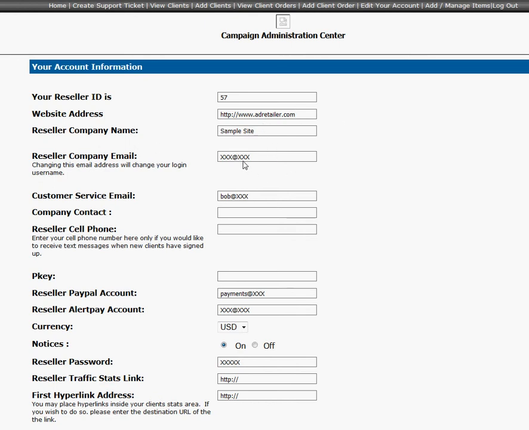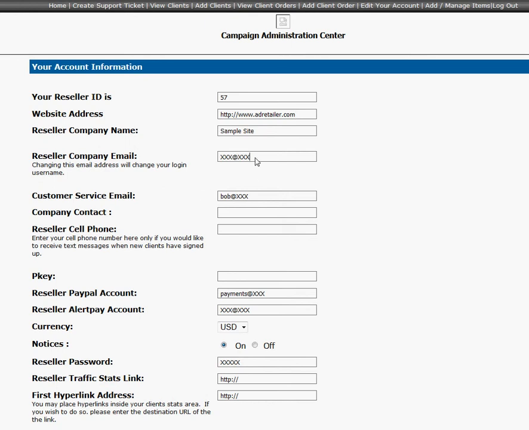If you want to use a different email address for your customer welcome emails or tickets or anything else like that, you would enter your customer service email here. Some people put a personal email in this one, and then put their company email in the other one because they get a lot of spam or whatever. To this one, they don't really care. This one is really just for communication between our staff and you.